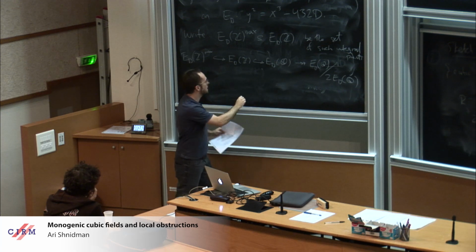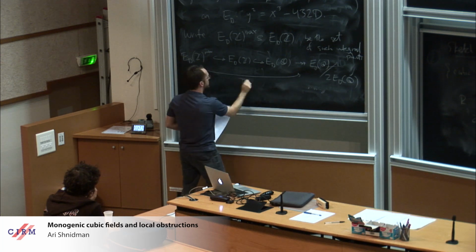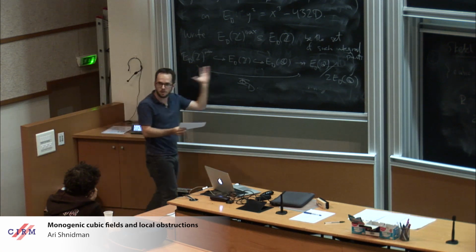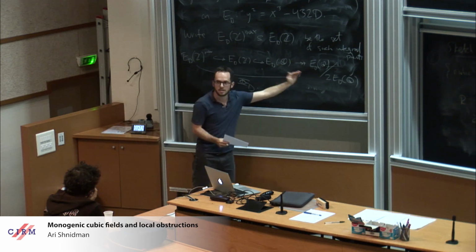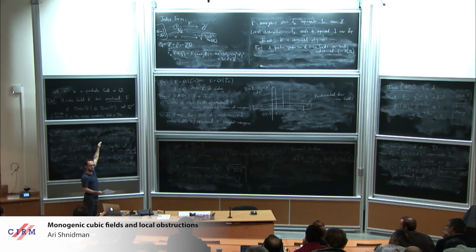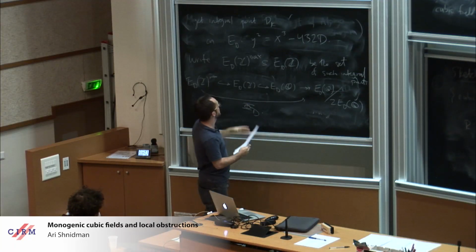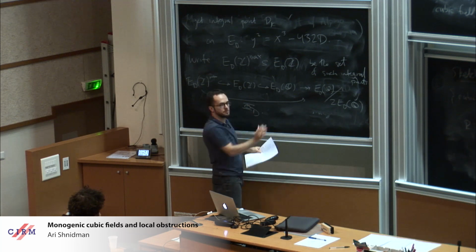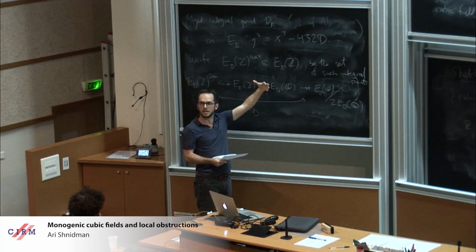And I'm going to consider this composition. People who study integral points on elliptic curves do this all the time, and they study this map extensively. This is when you try to study the integral points on this family. This is one of the most famous families of elliptic curves, especially for integral points. You worry about the fibers of this map. The fibers of this map can get very big as d gets big.